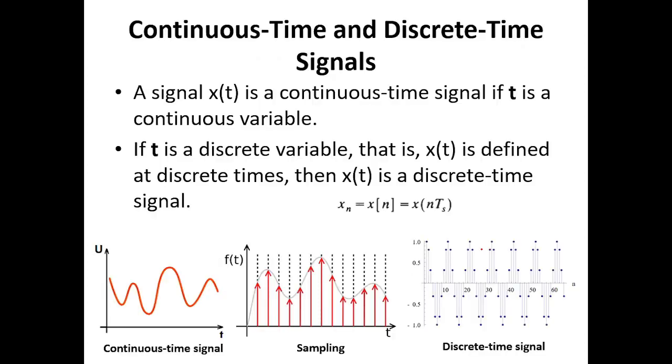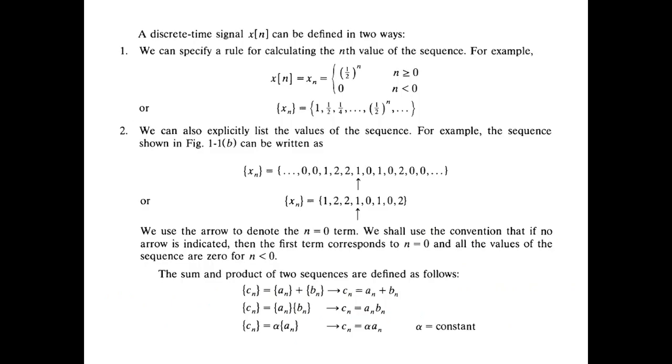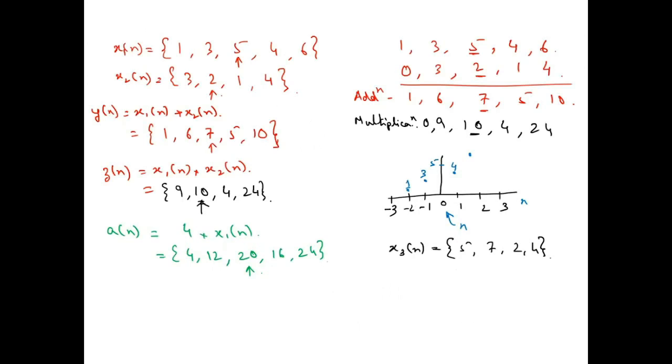So continuous time signal, when you do the sampling, we get discrete time signals. So some examples are there. So please do the thing. Whenever you do some mathematical operations, this arrow indicates the origin value. So in continuous time, the time is represented by t. In discrete time, the time is represented by n. So when n is equal to 0, that means you are at the origin. So how do you define that? We define with this arrow.